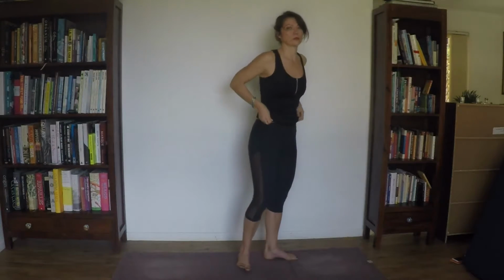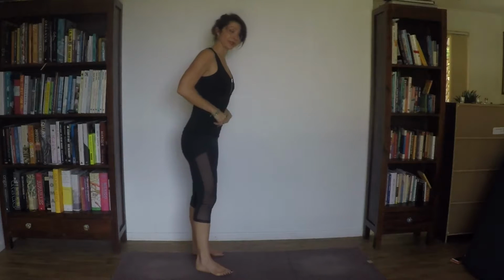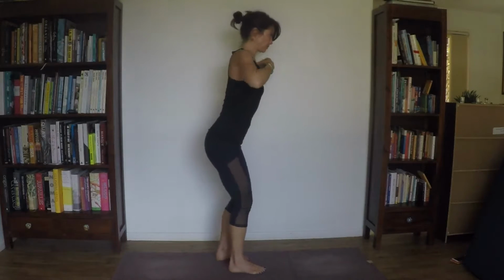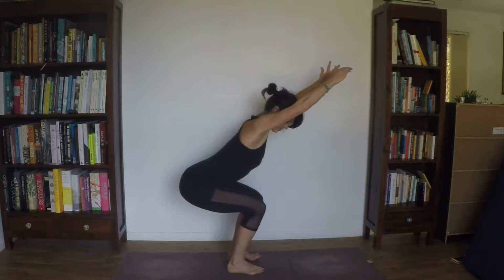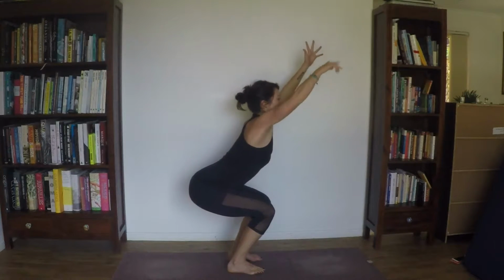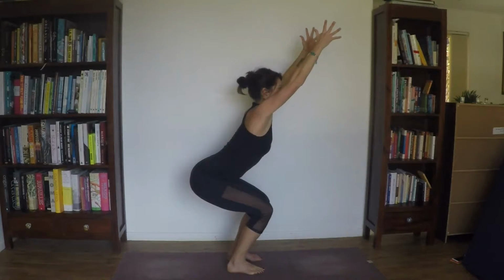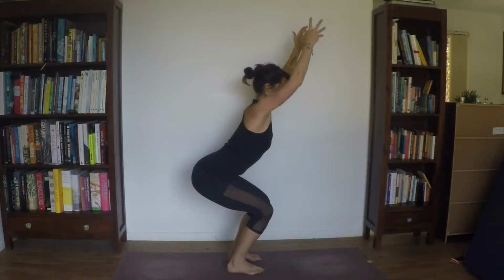All right, so we're going to move into the HIIT component, high intensity interval training, of our practice today. So we're going to start in chair pose. Take kind of a wide-legged chair stance, or reach the arms up here, sending your butt back. From here, we're going to inhale, take your arms up, lengthening through the sides.